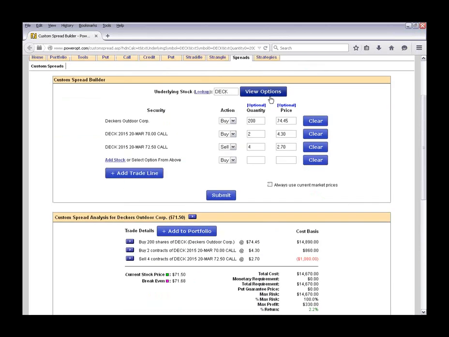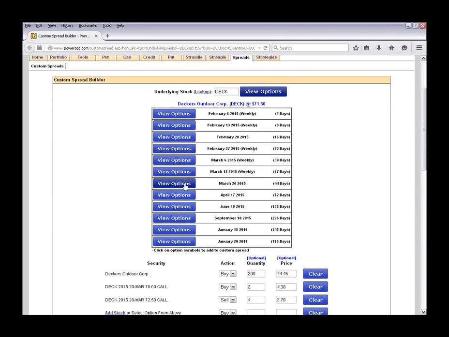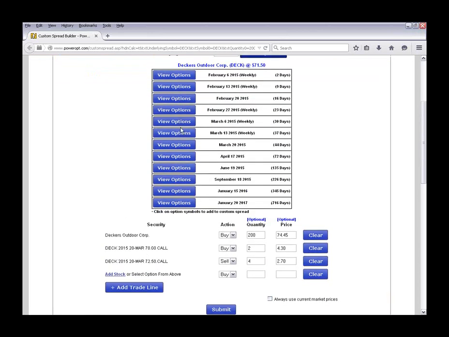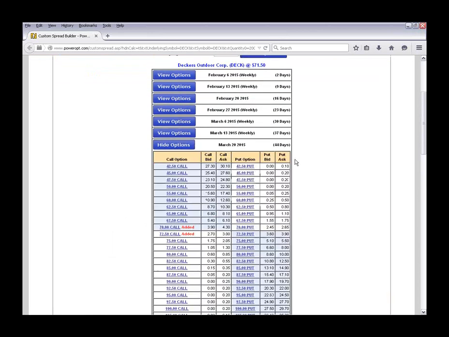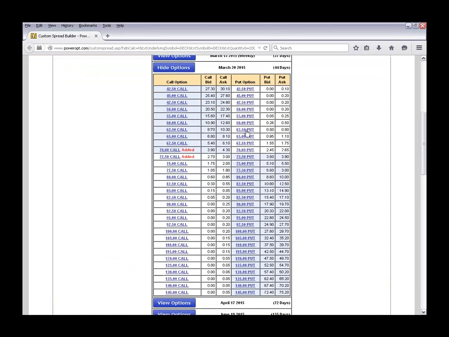And why don't we take a look while we're here? Let's go in. We'd have to go into March. Okay, so March 20th, it's, oh, this is the 13th, isn't it? No, these are the 20th. I apologize. These are 44 days out in time. Okay, so let's go to the options there.